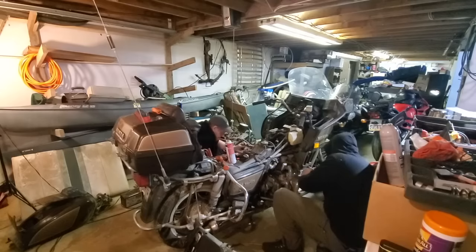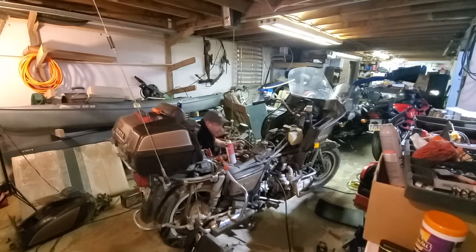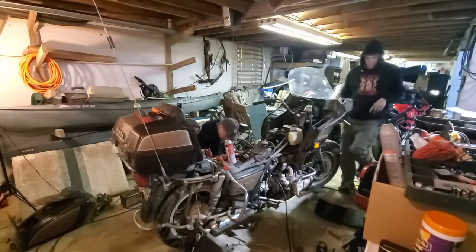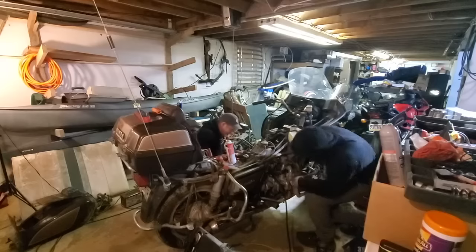I'm going to pull the drains out of the bottom of the carburetor. There is no way that fuel is going to burn anytime in the near future. It's horrible, but I'm curious to see if it's pumping anything through. It fired! That was definitely the most progress we've ever had — ever, or on this bike.